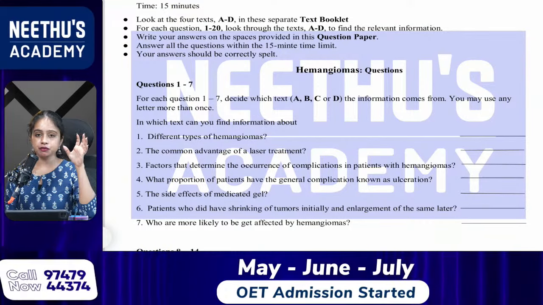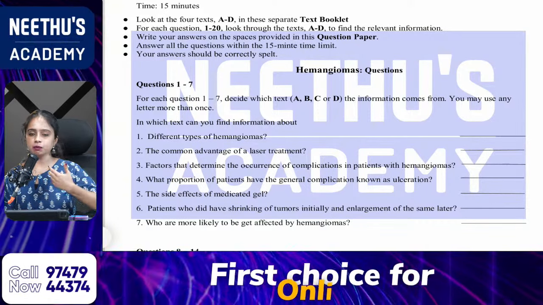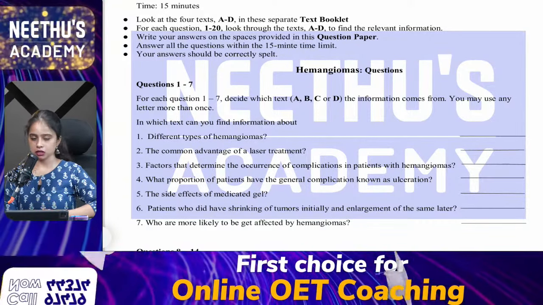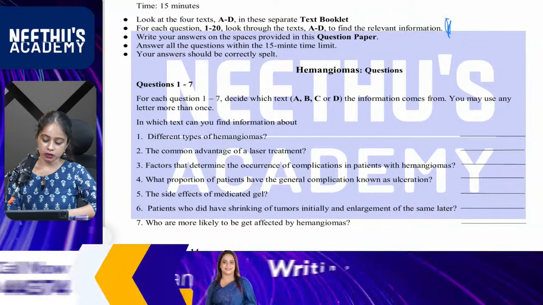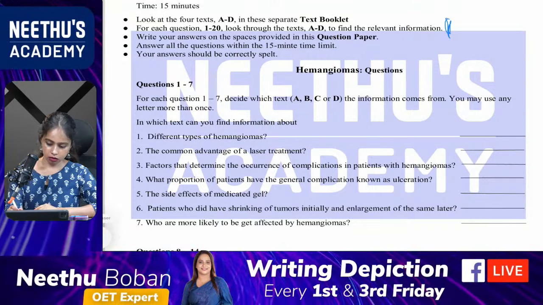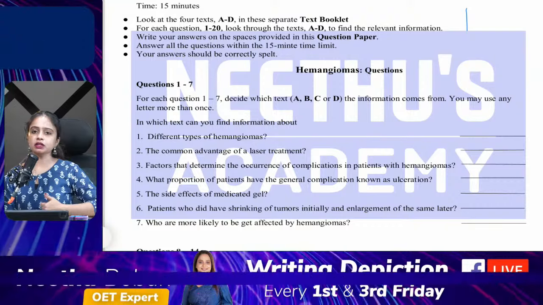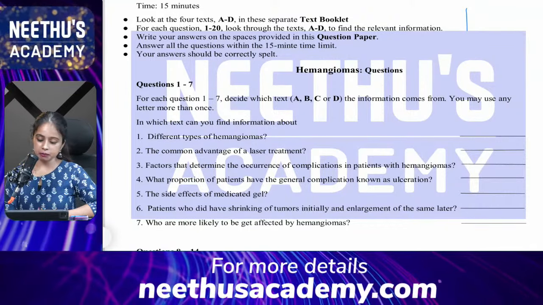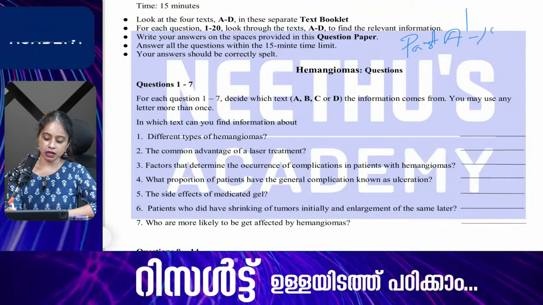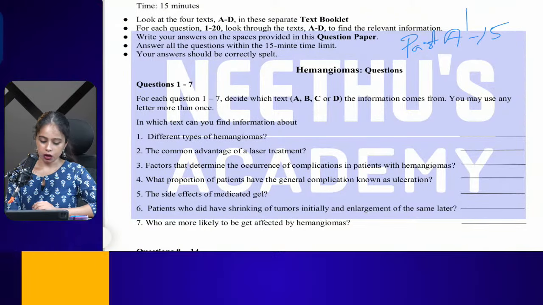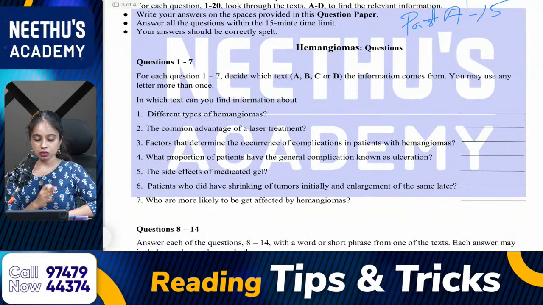And we have 15 minutes to complete part A. Only after the completion of part A, they will provide you part B and part C. So in total we have a 1 hour exam. Within this 1 hour, it's important to complete part A within 15 minutes. Okay, so that's that. Then the first set of questions.